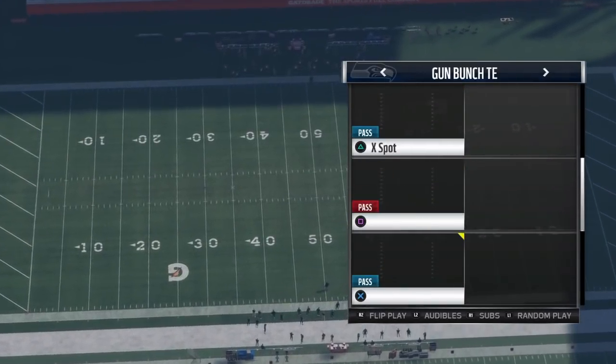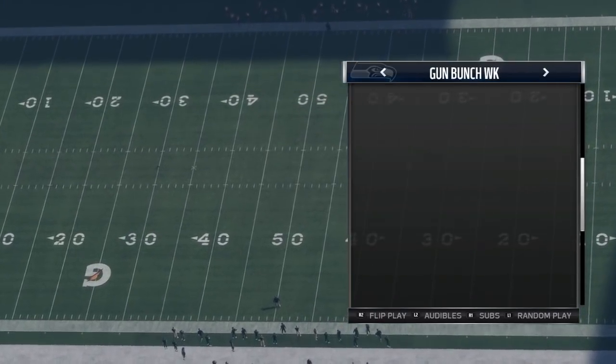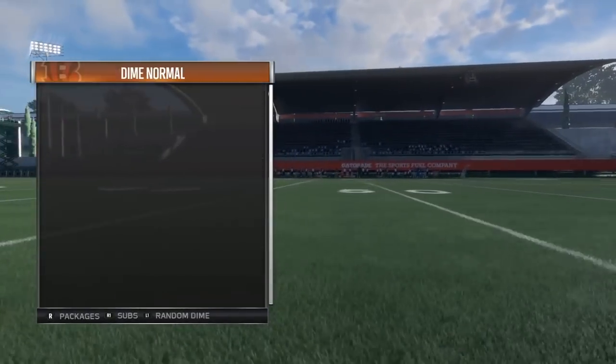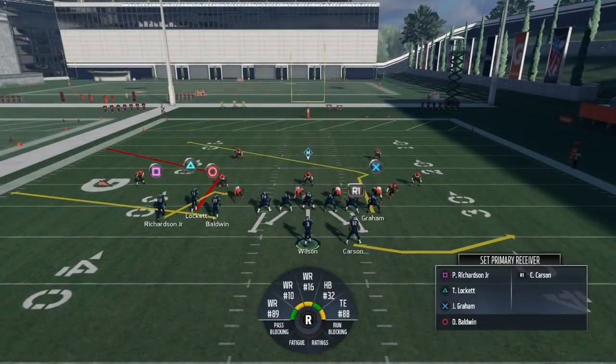So we're just going to go ahead, though, and today we're going to start off with gun bunch tight end. We're going to go do it against certain types of looks, certain types of coverages. We're going to start off with Tampa 2 coverage.